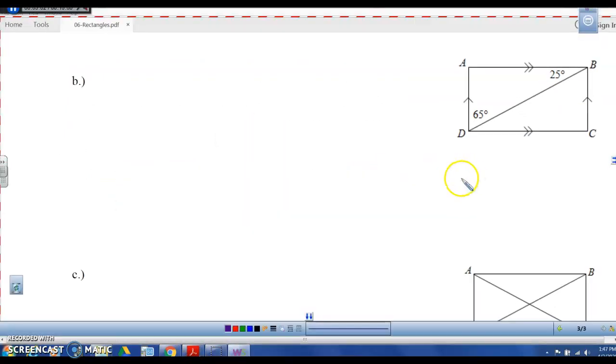All right, so we have this figure over here, A, B, C, D, and then we have these arrows being parallel. So what do we know about opposite sides parallel? If both pairs of opposite sides are parallel, it makes it a parallelogram. So we know ABCD is a parallelogram right now.